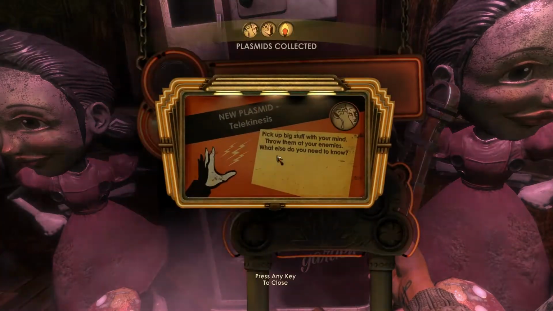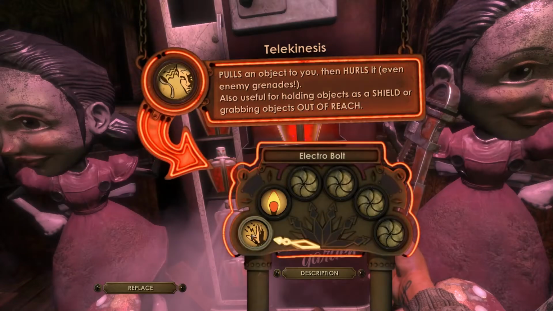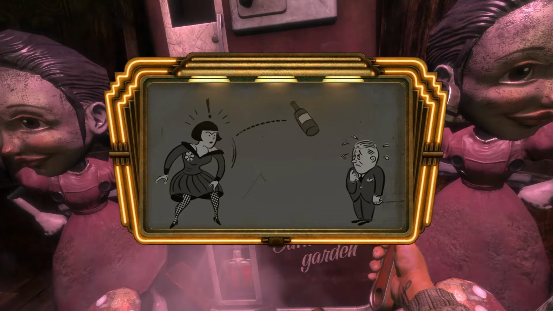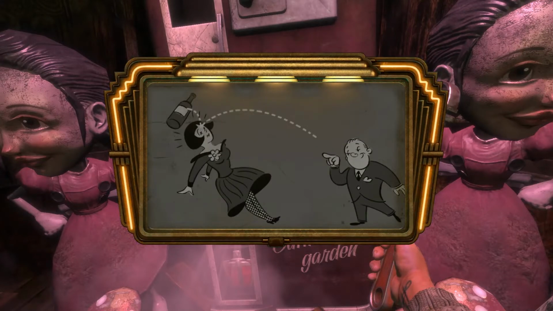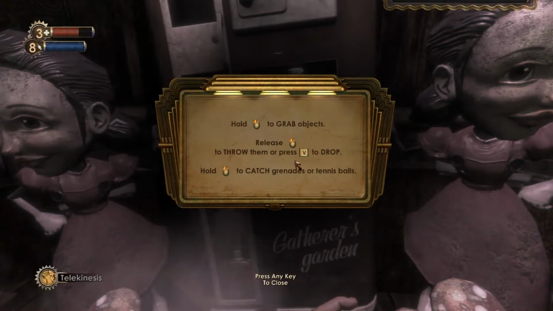So we can pick this up. Pick up big stuff with your mind. Throw them at enemies. What else do you need to know? Alright, so if you go to a gatherer's garden, we can get more slots, but right now, let's replace electricity. Throw objects at foes. You can even catch a grenade and throw them back. Alright. So you catch them with the left click, you throw them by releasing the left click, or you could drop them with V.